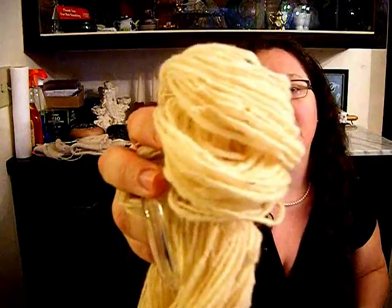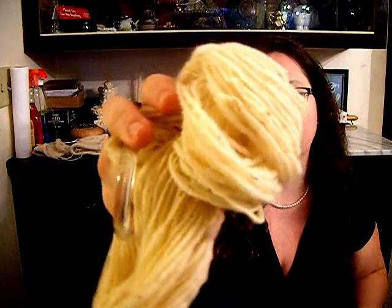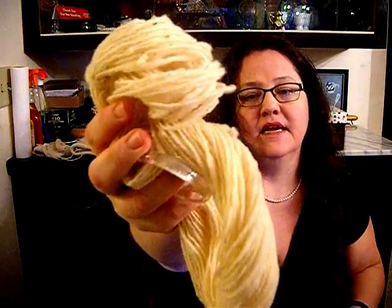So what is on my wheel right now, or what was on my wheel when I started this broadcast, was this wool. This is Montdale, and I like to pick up any random braid I find that I haven't spun before, so that I can experience each different type of sheep's characteristics. And what I usually do is I try to pick up an ounce or two, and then I spin it up the way it seems to want to work.